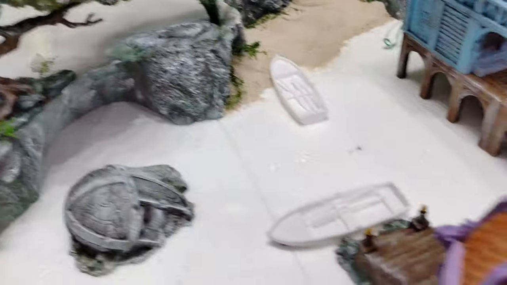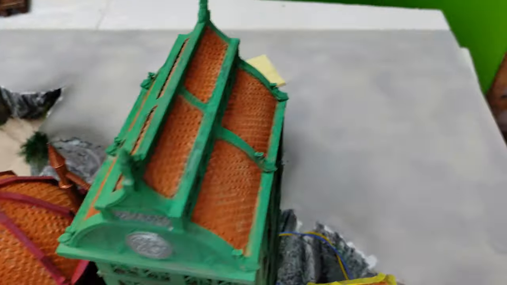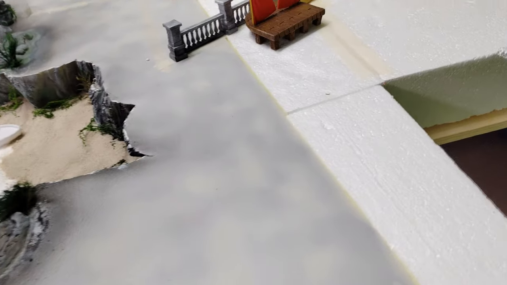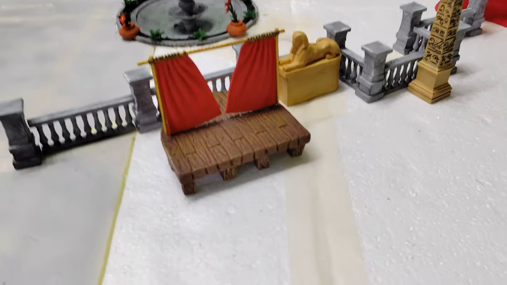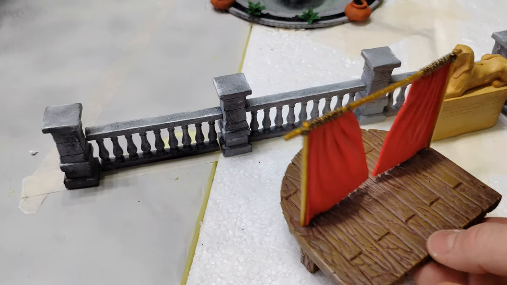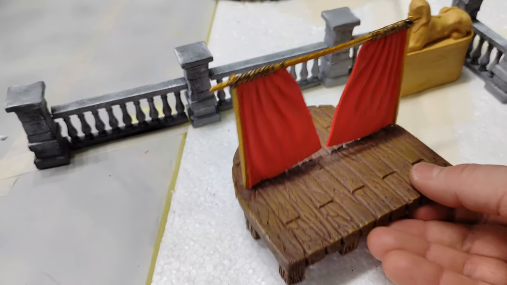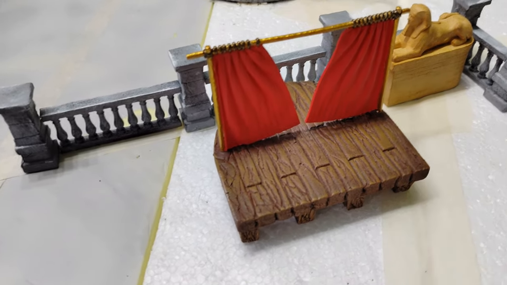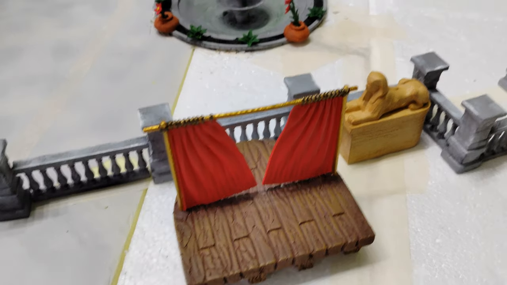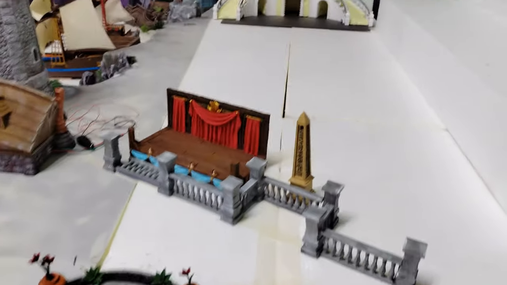Let's continue towards the rest of the layout. And by the way, the stage for the performers has been completely painted now with the same colors as before, and it is waiting for some performers.